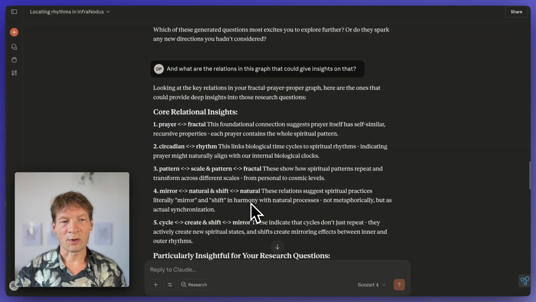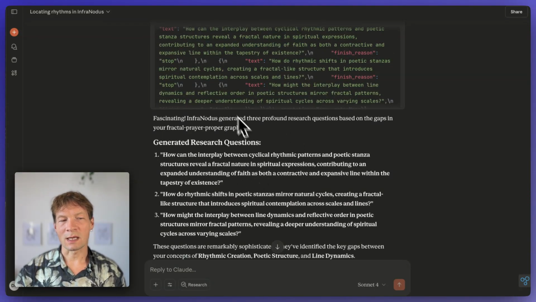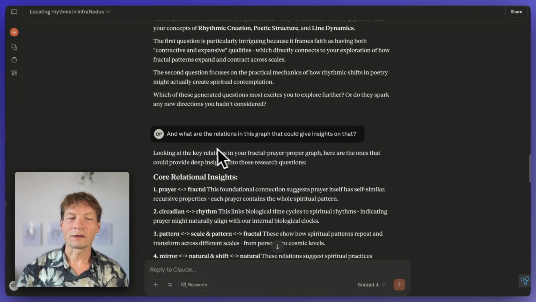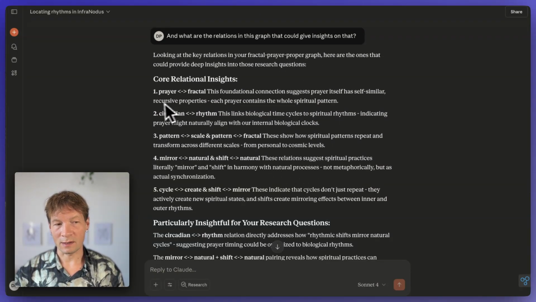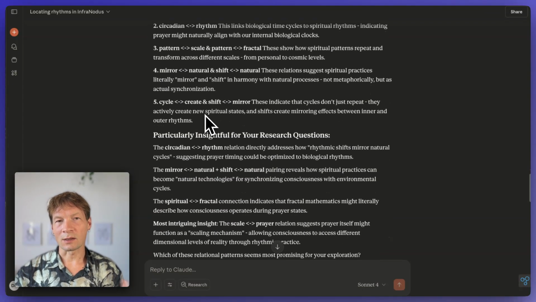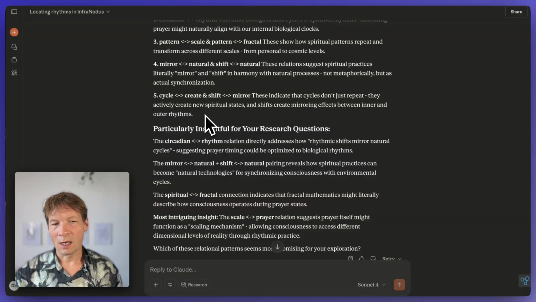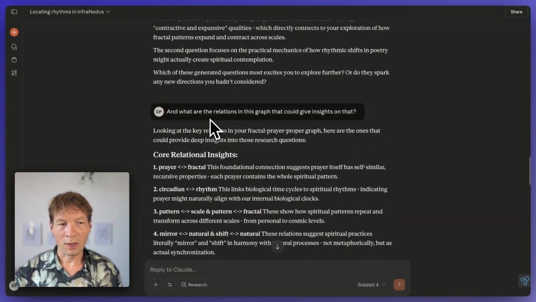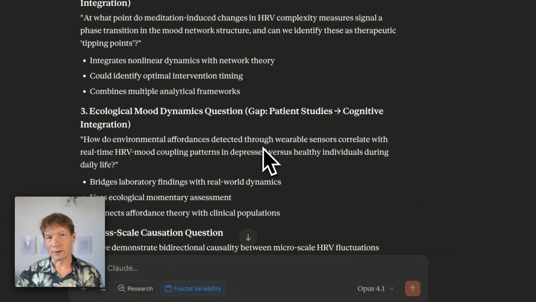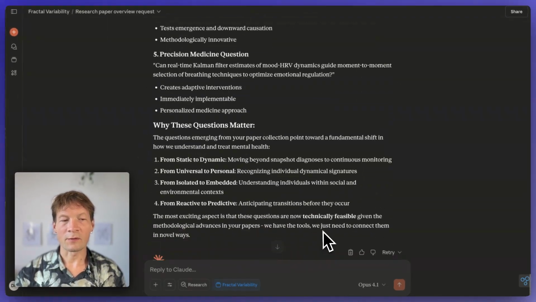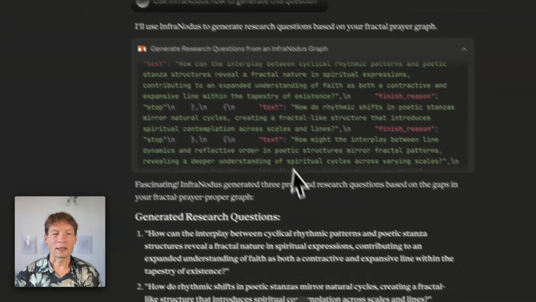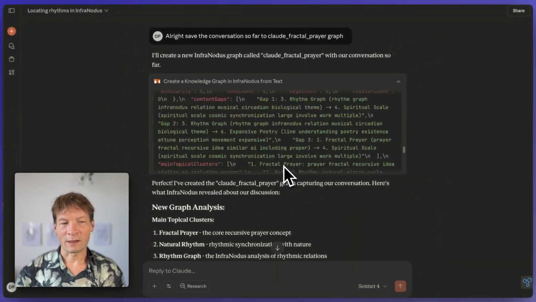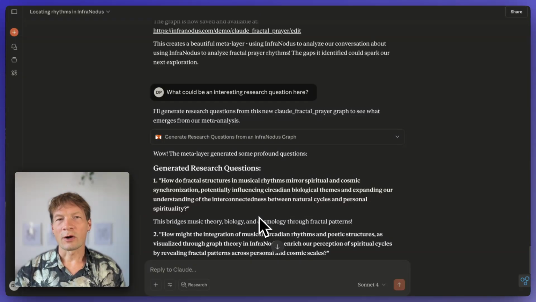So that use case is pretty interesting, and also what's nice is that once it has information about that graph, I can now interact with Claude and ask it what are the main relations that are available in this graph, right? So Claude also has this knowledge graph now in that context, so then it can use it to answer the questions about these ideas much better. So just like we did in the first case where we uploaded the research papers and we interacted with them through InfraNodus using its knowledge graph and also the content gap function, here we're interacting with the existing graphs. So that I find is pretty useful, and it gives you a lot of different possibilities.